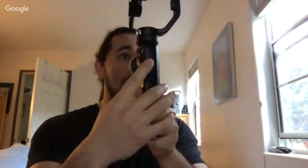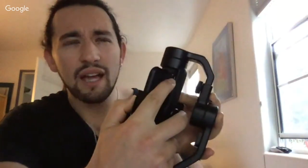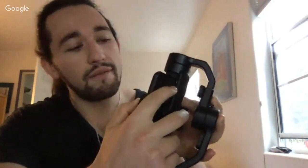So yeah. Also, we have a USB input here. I guess that'll be for charging your phone. But what's also interesting is that we have another USB input. So let me turn this off here. There's some sort of input here. I don't know if you guys can see that. I don't know what this is for. I have no idea. So that's interesting.